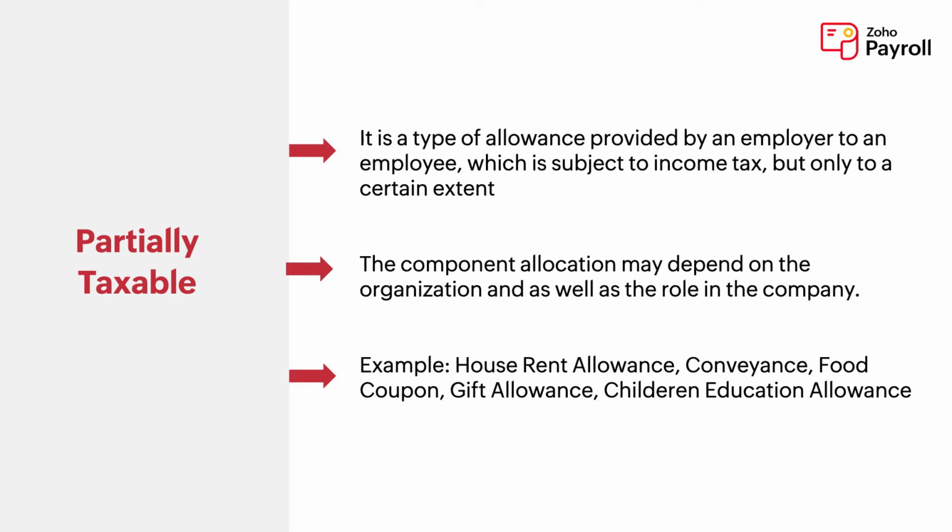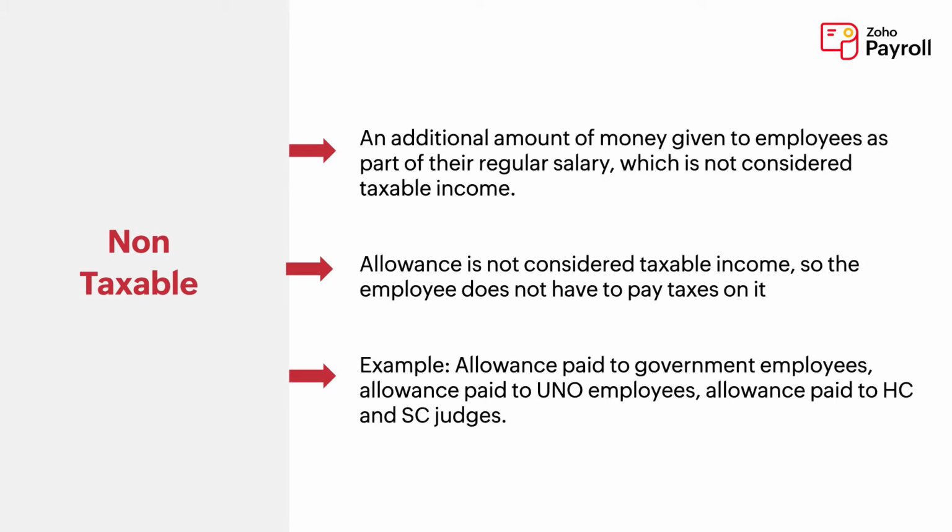What is meant by a partially taxable allowance? For an allowance paid by the employer to the employee up to a certain limit, the employee can be exempted from tax on that component. Let's say the employer is giving a house rent allowance, conveyance allowance, and children education allowance. The amount paid by the employer may not be fully taxable and may not be fully tax exempted. So it is a flexibility where the employee has an option to declare their investments to get a tax benefit from their taxable income.